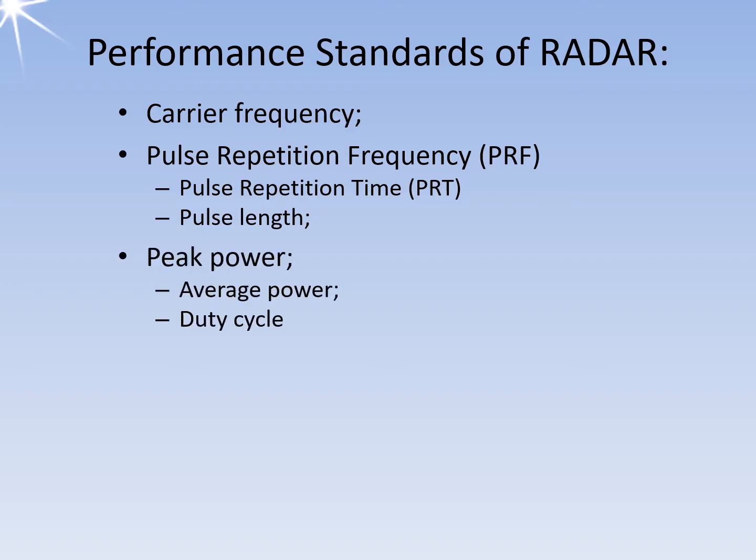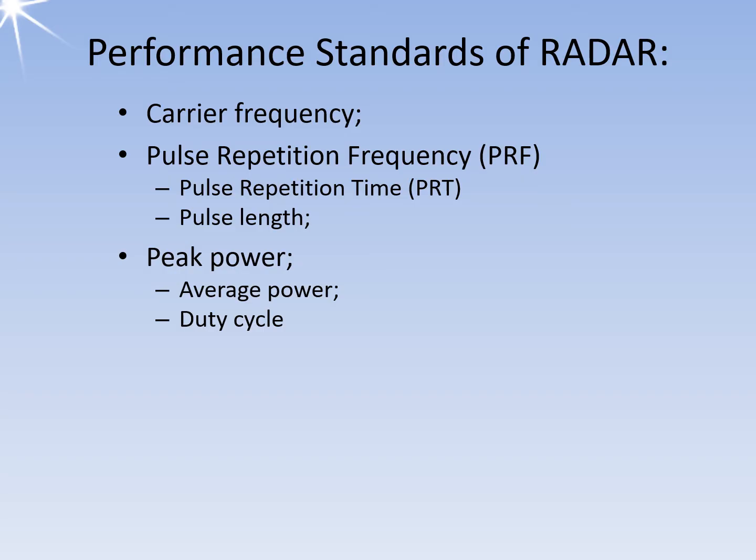Peak power. The useful power of the transmitter is contained in the radiated pulses and is called the peak power of the system. High peak power is desirable to produce a strong echo signal over the maximum range of the equipment. The peak power that can be developed is dependent upon the interrelation between peak and average power, pulse length, pulse repetition time, or duty cycle.